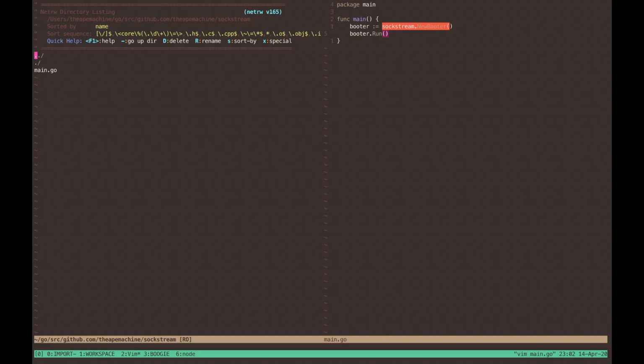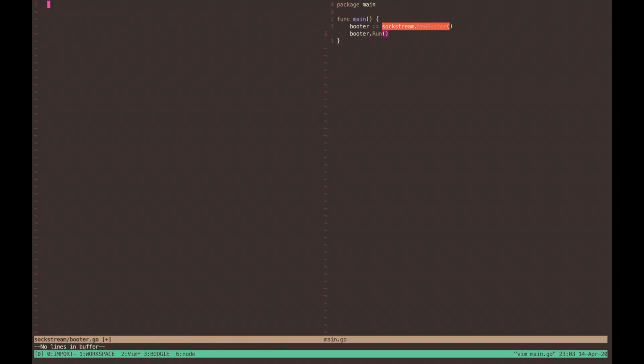So first we will create our package called sockstream, and in there we will create a new file called booter.go. Alright, so you can delete anything that's in there and then make that part of the sockstream package. And now we need a new type, which is the booter struct. That's going to sort of serve as an object that we can attach state and methods to.